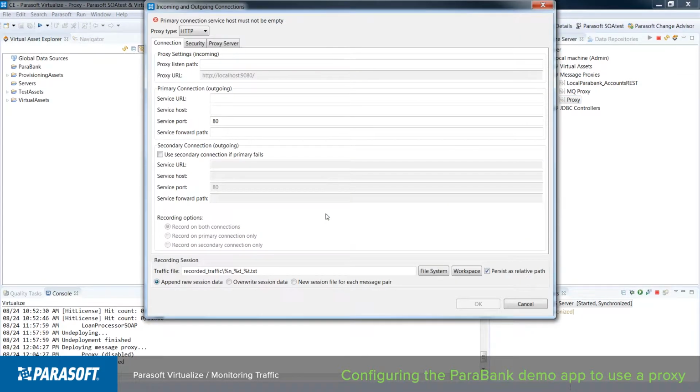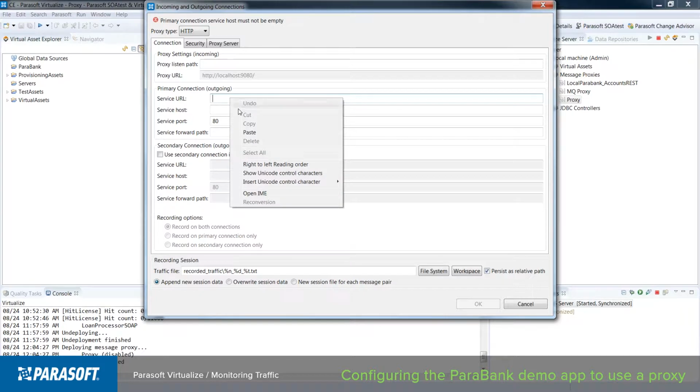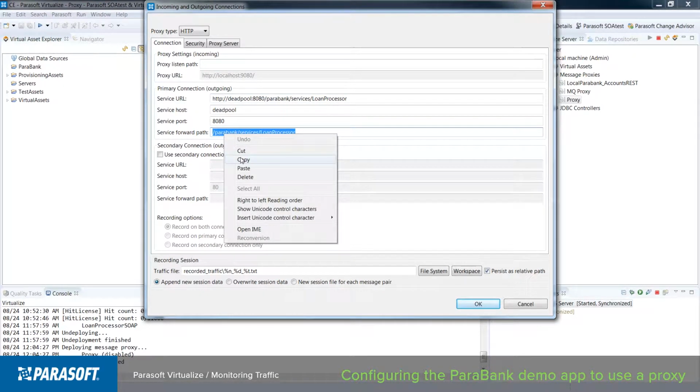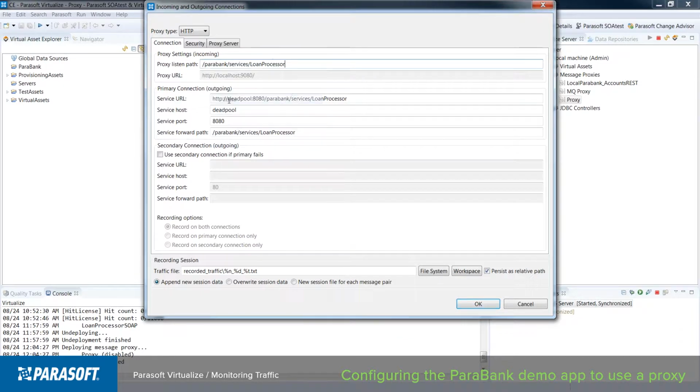Let's go ahead and click Add, and we will put the endpoint of the service in the primary connection. This means that when we connect to this proxy, it will forward its information to this endpoint. Now all we have to do is define an endpoint for the proxy to listen to. We recommend using the same endpoint that you have for the real service, but adding a little information so that you know it's a proxy. So I'm just going to put proxy.